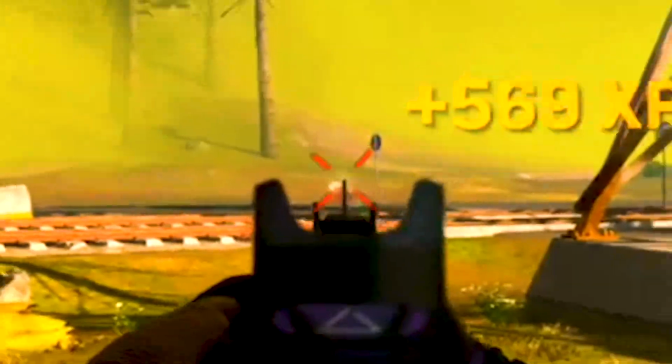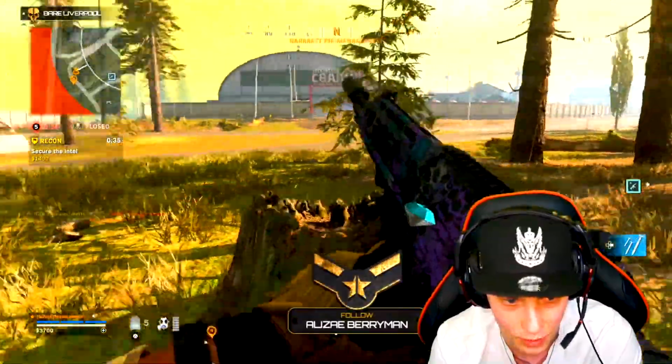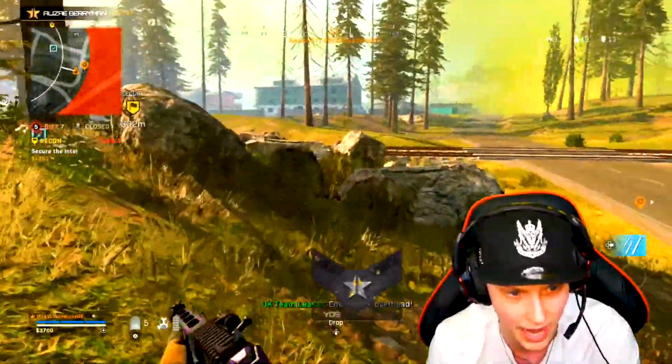Double assault rifle loadout. That's why it's superior. Dead off the rip. Double assault rifle loadout is the new meta in the game if you play tactically. There's a sniper rifle that's trying to get a free shot. I'm not going to let him get that free shot on me, but he's a camper. That's fine. Let him camp. That's part of the game.